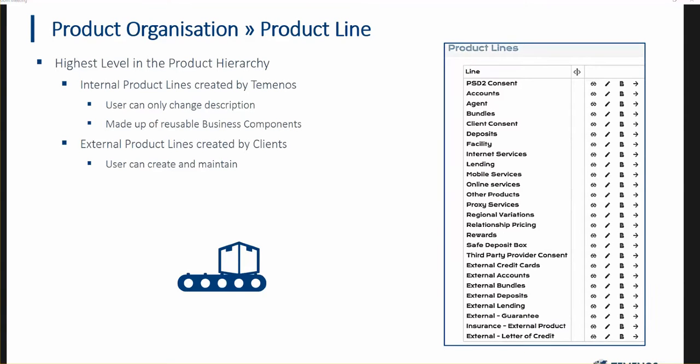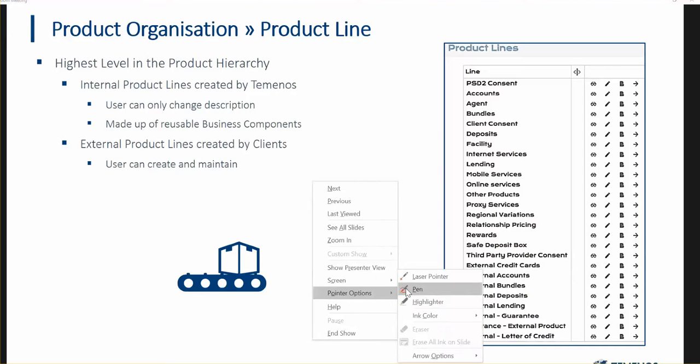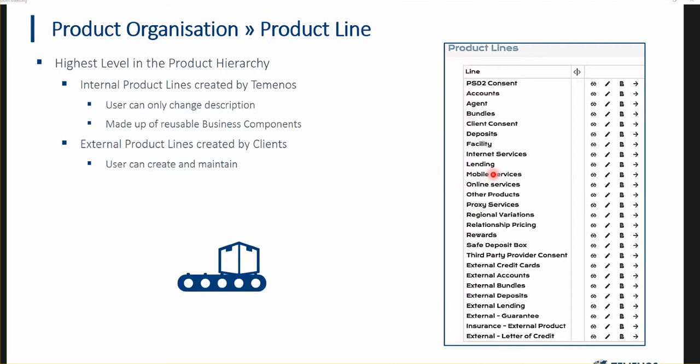So the way it works is within Transact or within T24, Temenos will release what are known as product lines under arrangement architecture. So there are product lines under arrangement architecture. You can see here on the right-hand side, I'm not sure if you can read that depending on the resolution.